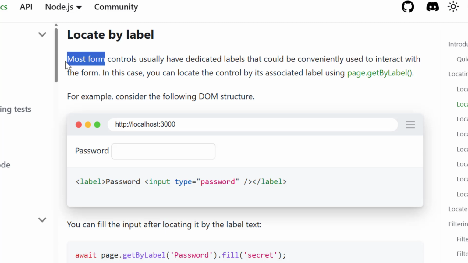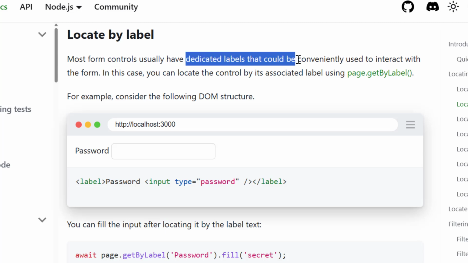Form here represents a web page where we enter details like first name, last name, address, etc. And by controls, it represents the web elements like text boxes, radio buttons, drop down, etc. And further it says they have dedicated labels that could be used to interact with the form.